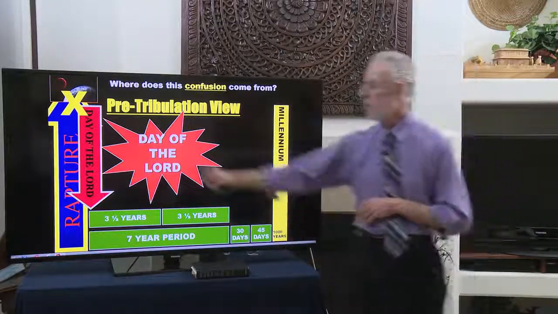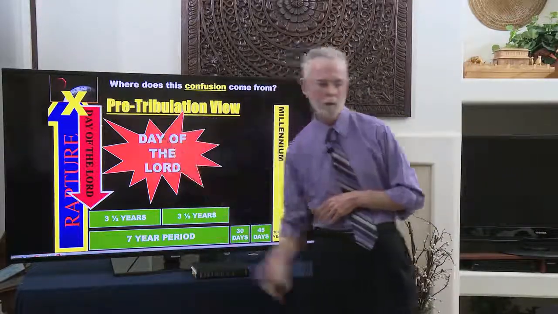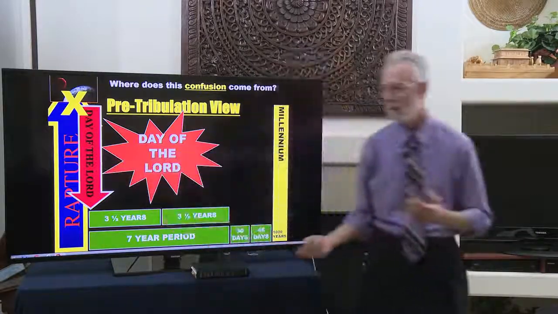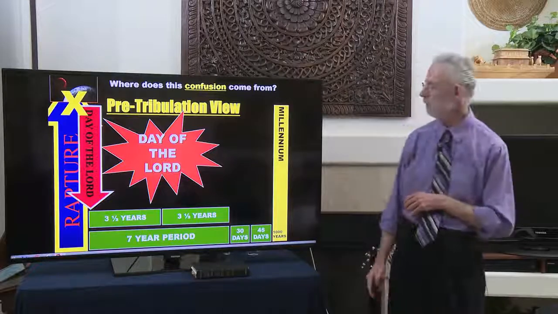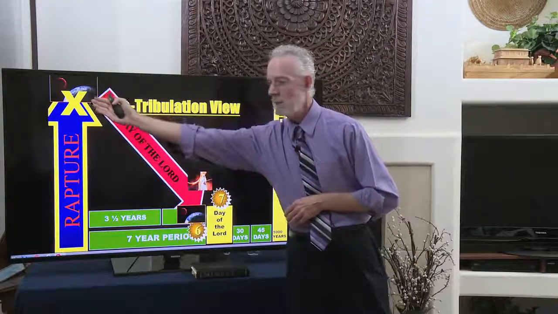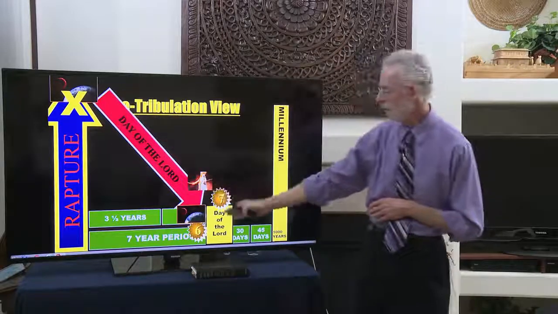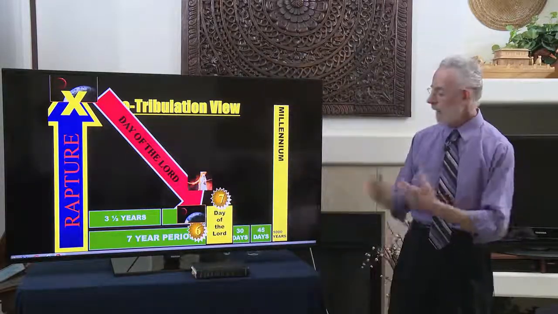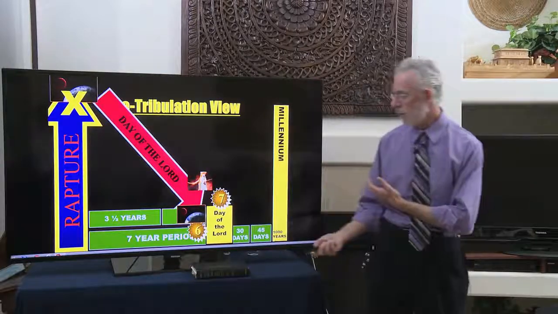Well, we know we don't have a single passage in the Bible that has the sun, moon, and stars going dark over there. So how could the day of the Lord start over there? Where does this confusion come from? Well, several of them, or many of them, have realized that's impossible. So they've come to the conclusion that, yes, the day of the Lord has to start over here after the sixth seal. And as I've just showed you, remember, we have these three distinct periods, right?